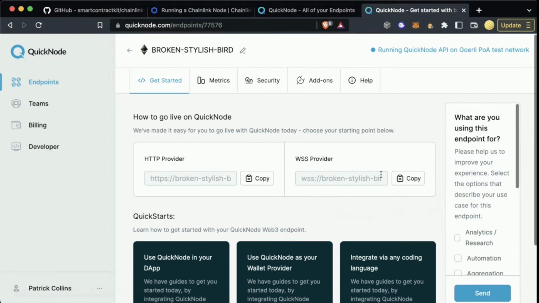Now you could run your own Geth node, your own other Ethereum client. This is more low-level type stuff that we're doing here. But you'll need some type of endpoint, whether it's your own or somebody else's. If you're a professional node operator, it's highly recommended that you run your own Ethereum client, or Avalanche client, or Solana client, or whatever blockchain you're working with. But for the purpose of this demo, we're just going to borrow one from QuickNode.